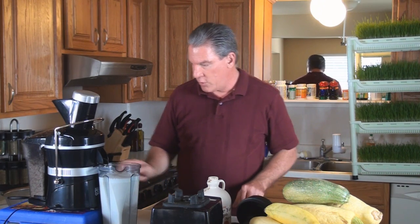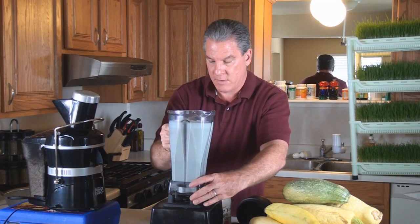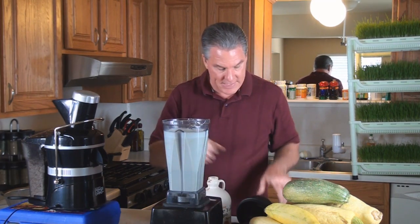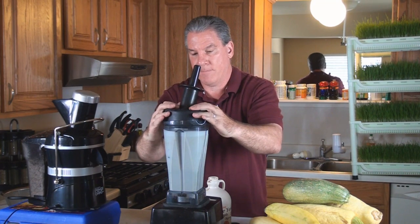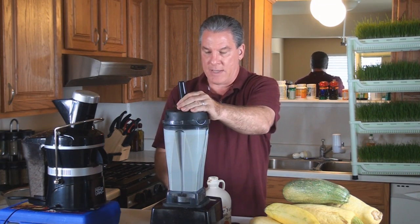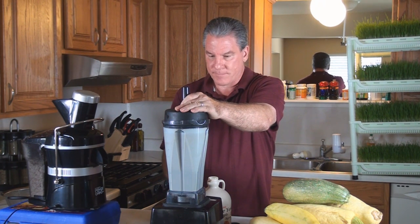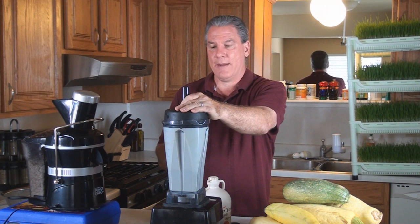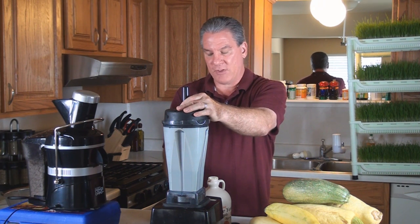Now we're going to put this on our Vitamix. We're going to mix that up. And why do I use this? Well, I do this because I want to mix all the ingredients together, okay? And hopefully, I'm sorry if this is making too much noise, but hopefully this is going to get everything mixed up.